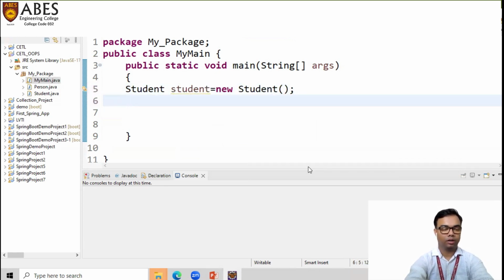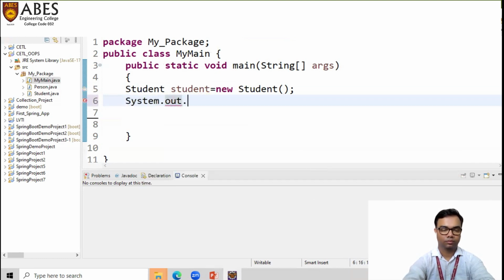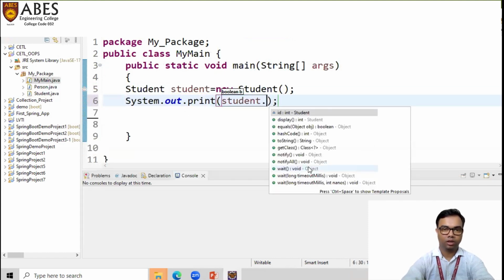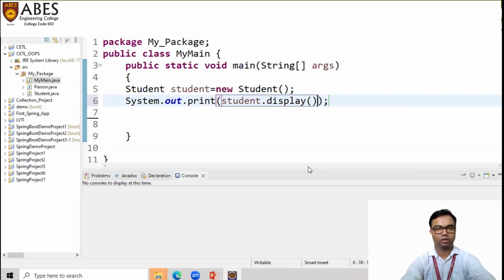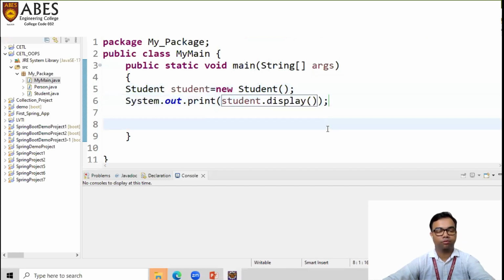Now I'm going to print this, and with the help of the object, I'm going to call this display method. Here you can see that I have just created an object of the Student class with the name student. These two are different; here the s is in small letter. So we have created the object student of the Student class, and here I've called this display method, which is actually the final method.